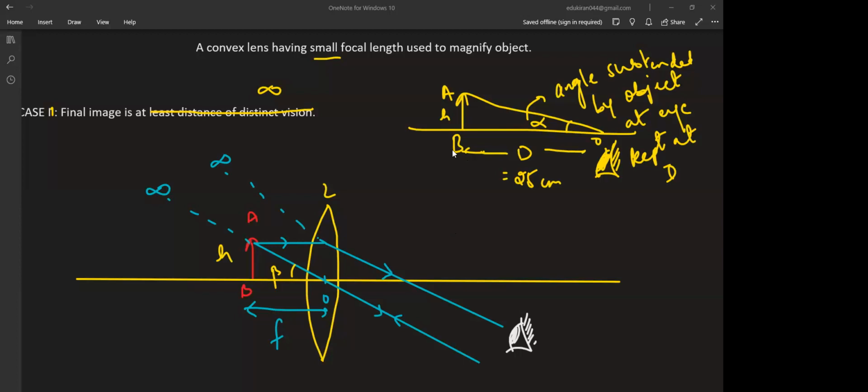Ma'am, here there is no alpha. Alpha is there, still alpha is there. Because in the last case, there was a proper image, so I could take this and mark and draw it here. Right now, image is formed at infinity. These are parallel lines. Draw it with the help of a scale. These will be parallel, so there's no point of taking. Where would I mark this? So exactly this. In the last case also, you could have directly drawn it from here.